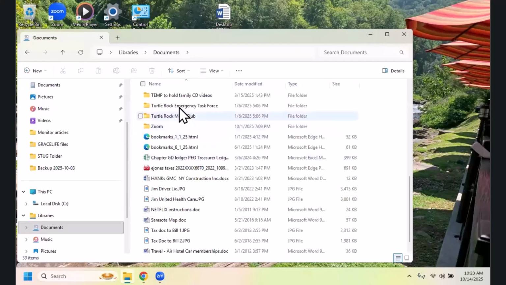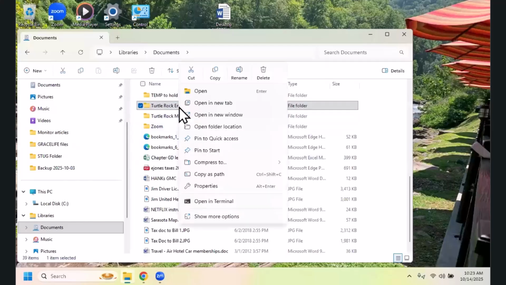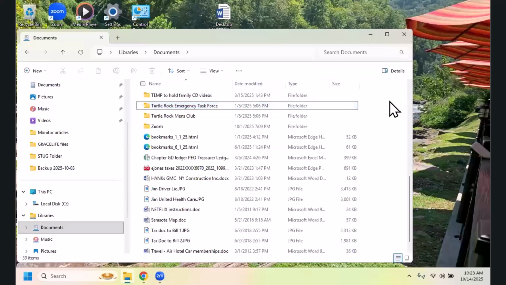If you go to a folder and you right-click the folder, you get a list of options for that folder. The most popular things to do with folders and files are to cut them, delete them, or copy them or rename them. And we'll do that in the future. We'll show you how to do some actions with your files and folders. But for right now, we want to understand the layout and we want to understand what we're looking at before we start playing with things and moving things around.